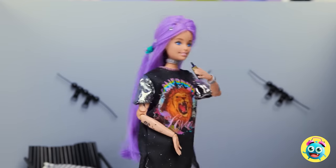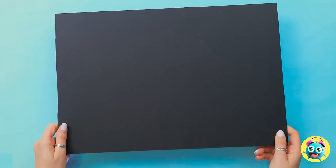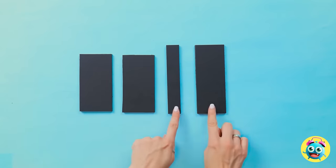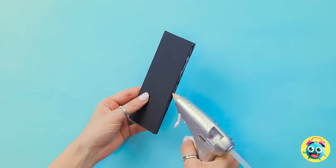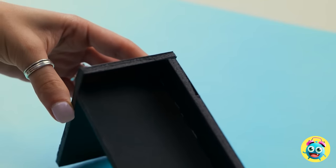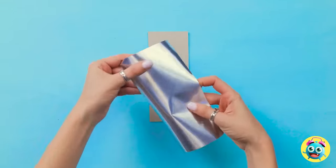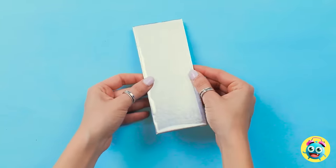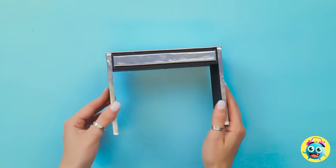I don't have a mirror — that's a problem. Leave it to me, I know just what to do! I'll cut this foam board into sections. I'll take the long section first and apply glue to the edge with the glue gun — run it from top to bottom, then attach the thin strip. This big section can go on the side, and I'll do the same on the other side. It's a nice makeup table, but it doesn't have the wow factor. I have a strip of cardboard and aluminum foil — I'll wrap the foil around it, it makes a great mirror. I'll place it on top of the table — the perfect fit! I'll use aluminum tape along the edges. It's done! I can't believe I made it — sometimes I surprise myself.